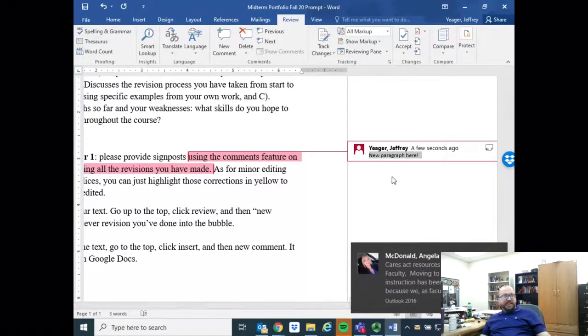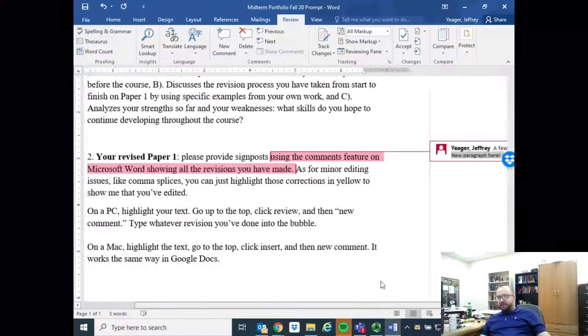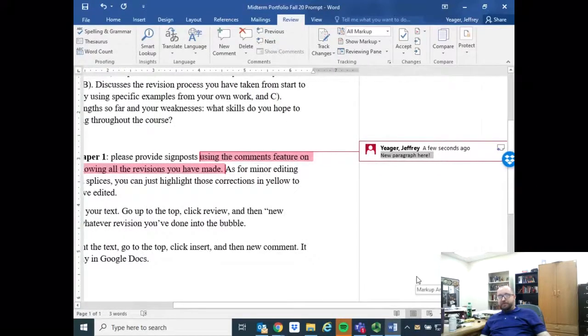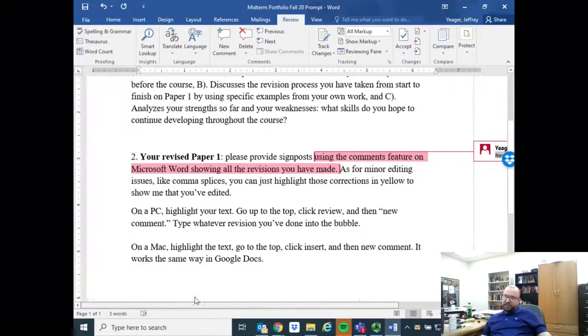Maybe you added a paragraph, or maybe you added a new detail or more description, showing and not telling more. Whatever the case is, you add these comment bubbles to show me where you've added stuff. If I don't see these comment bubbles, I'm going to assume that nothing has changed since your original narrative. So make sure that you include those.